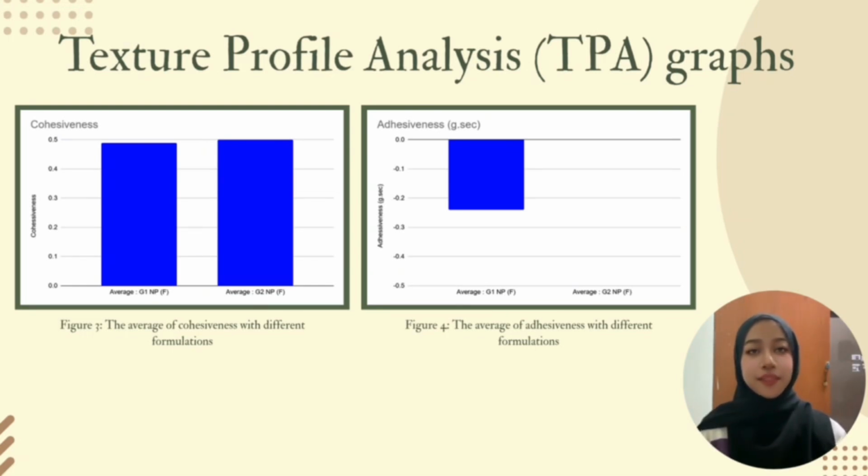This bar graph shows the average volume of muffins made with two different types of flour. The muffins of Group 2 had a higher volume, about 59.44 cm3, while the muffins of Group 1 had a smaller volume, about 50.27 cm3. This shows that normal protein flour helps to produce muffins with greater volume.